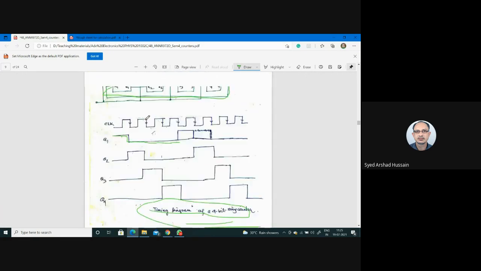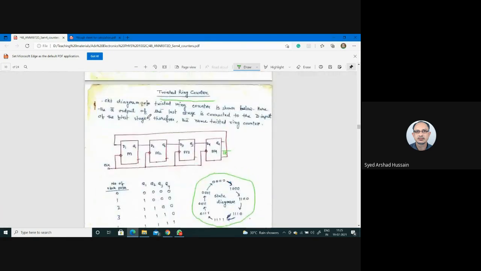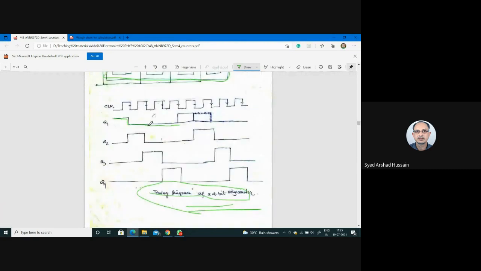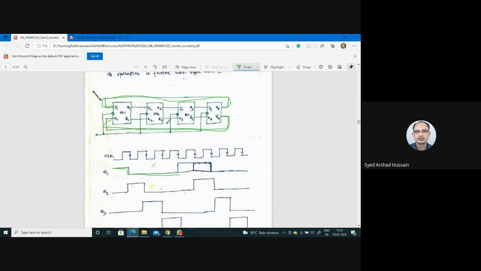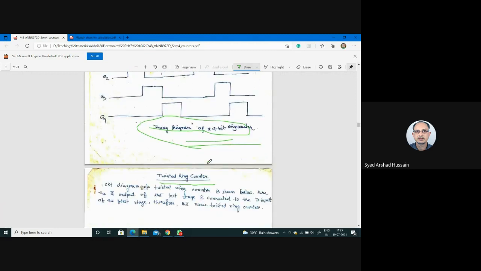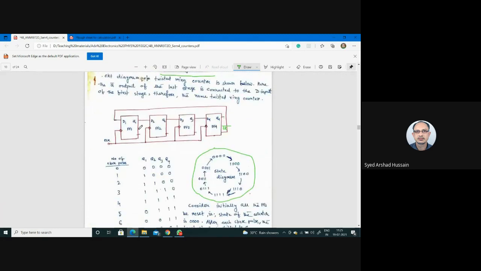So this is more economical than the ring counter. The Johnson counter is more economical because in a ring counter, for 4 counts you need 4 flip-flops, for 5 counts, 5 flip-flops. In a ripple counter, the count is 2 to the power n, where n is the number of flip-flops. In a ring counter, it is only n.